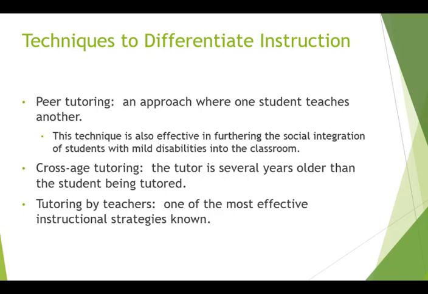Then we have the different levels of instructions. Tutoring is a different kind of instruction from lecturing in front of a classroom. Peer tutoring is the idea is you have people who may not necessarily be on different levels academically or different levels of knowledge. Even though they may be at the same level, you may think they can't necessarily teach each other because one doesn't know any more than the other. They may have slightly different points of knowledge.